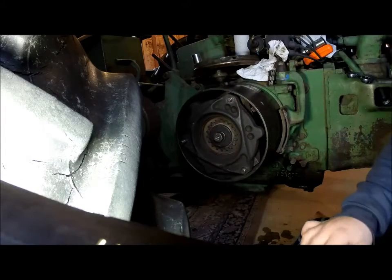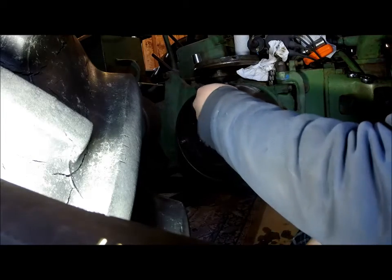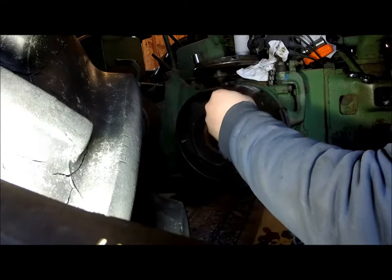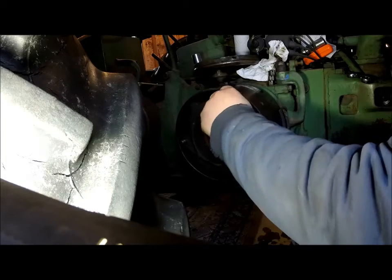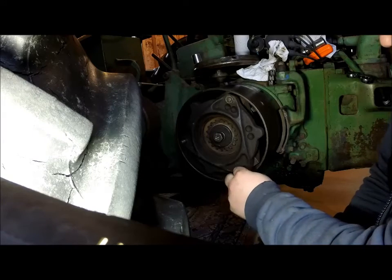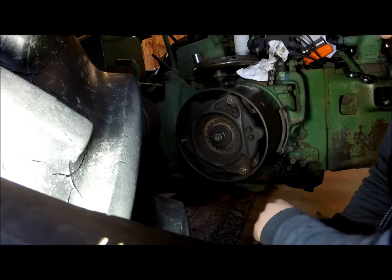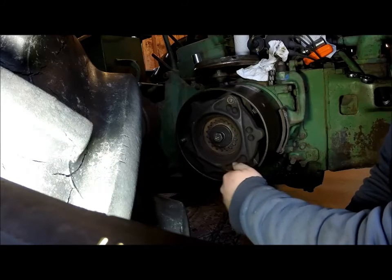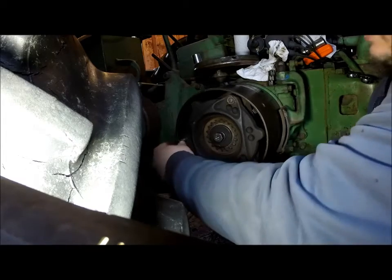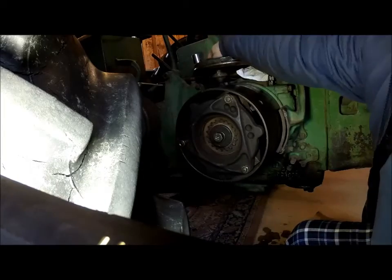So what we're going to start with here is, for whatever reason the previous owner used these here. I don't think my clutch discs are really that worn. I'm thinking that it's more so a case of these studs might be stretched, but they added an extra nut here, and that seemed to be working, so that's what I'm gonna go with.